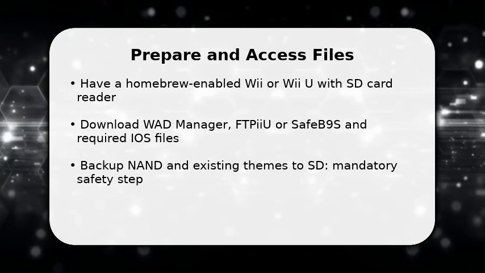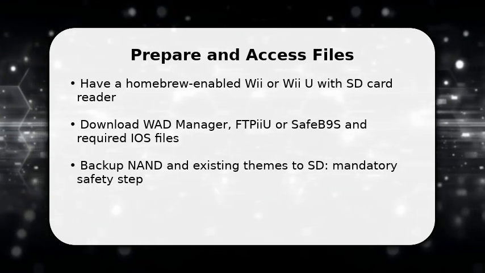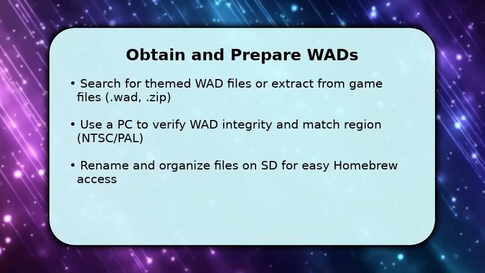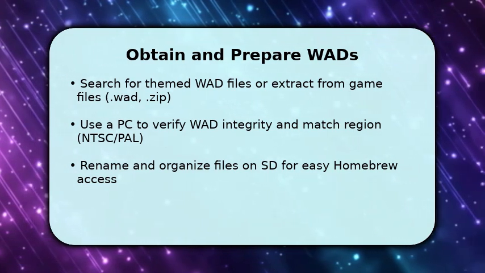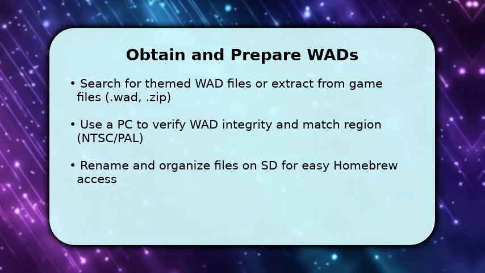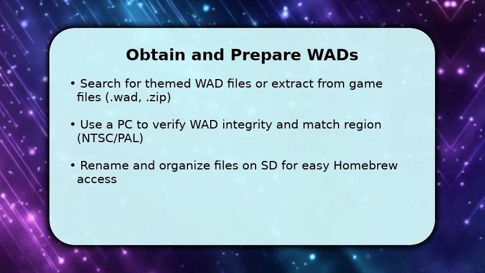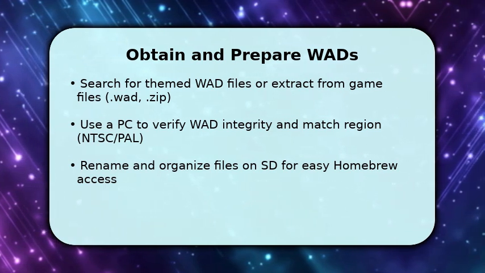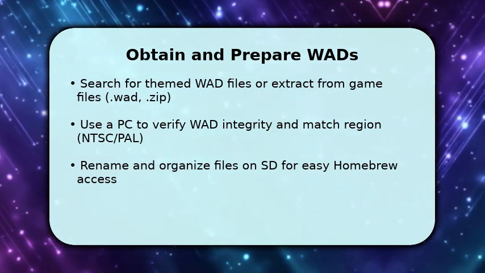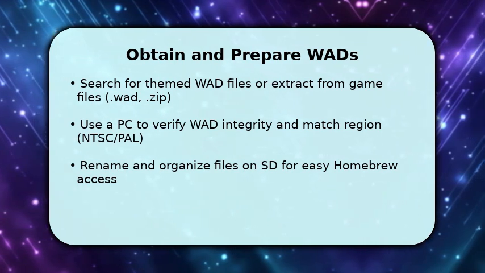You'll now fetch the theme WADs and prepare them for installation. First, verify file integrity on your PC and confirm the WAD region matches your console. Mismatched regions can brick themes or channels. Once verified, place WADs in clearly named folders on the SD card. Include an install order if you have multiple themes.